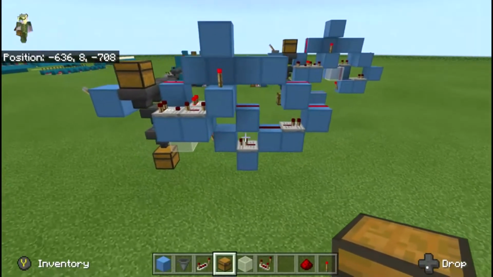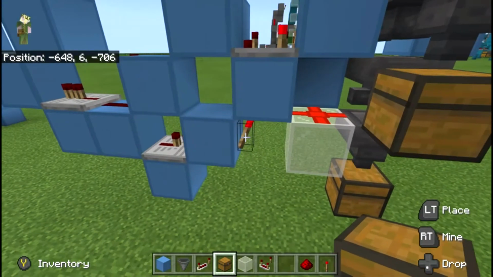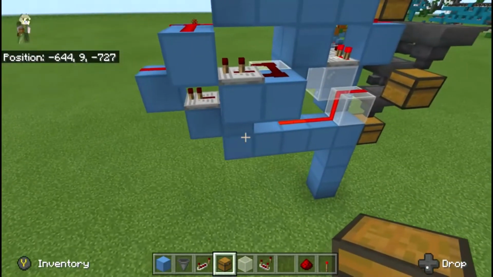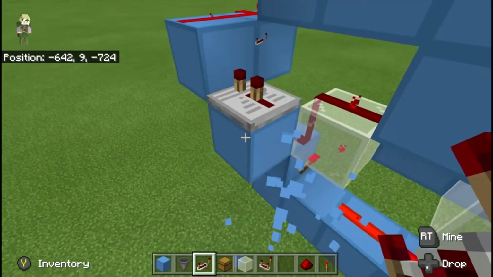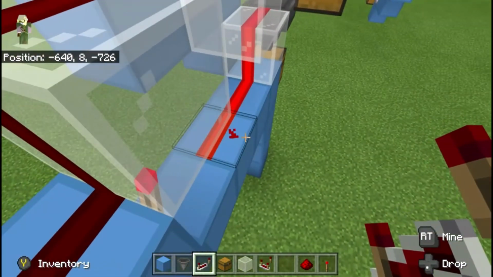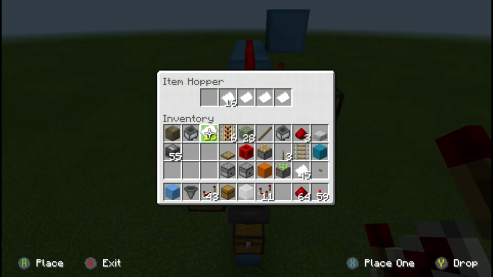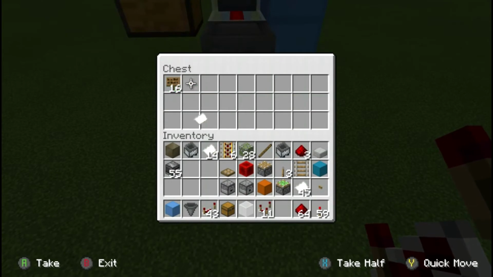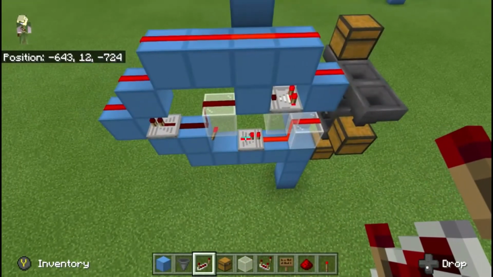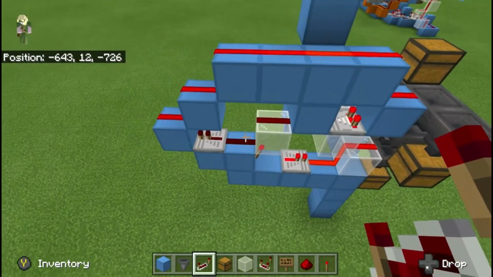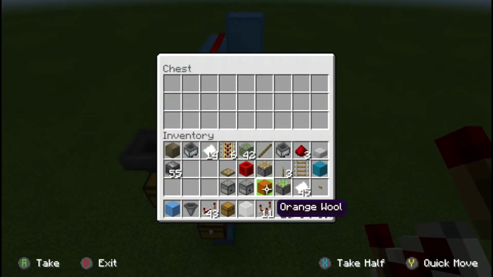So the second model is pretty much the same. The only difference is that you can use a repeater and a torch at the bottom, which means that if I were to remake this, then I can just remove this repeater and just put one down here. Okay, so I will just replace the piece of paper. And because the item sorter is pulling down now 1 tick behind, that's going to make it a little slower, and it's not going to be flashing like that, so you don't need the second locking repeater.